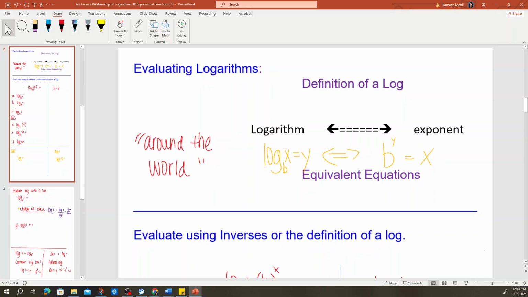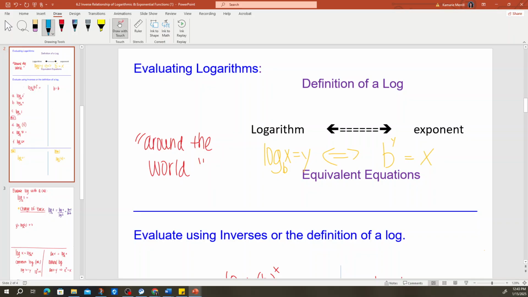And what happens is my base of my log. So your logs, you don't know this yet, but your logs have a base. Your calculator is a base 10. And so it doesn't work in any other base. So if this is a base 3, I have to be able to know how to manipulate that. Okay, so you can't just type stuff straight forward into your calculator unless it's a base 10.